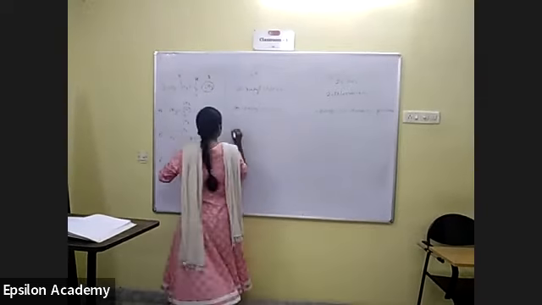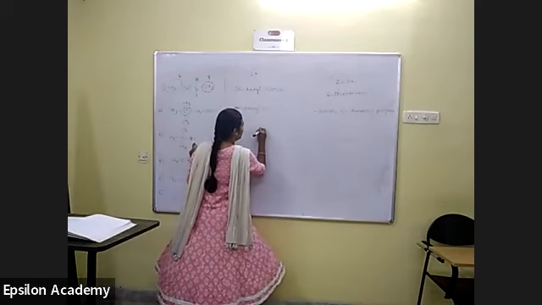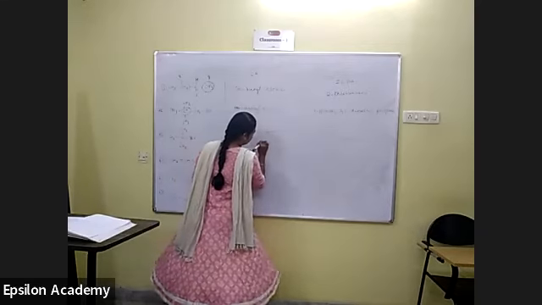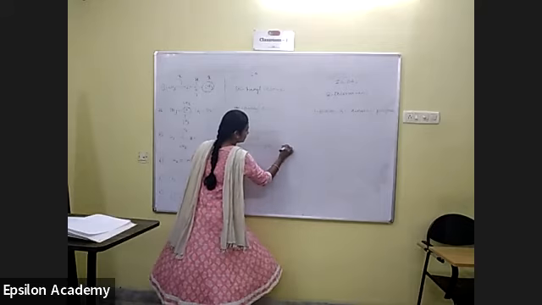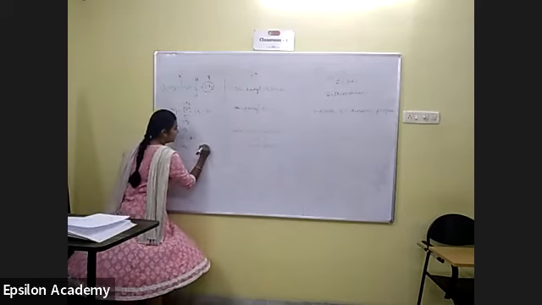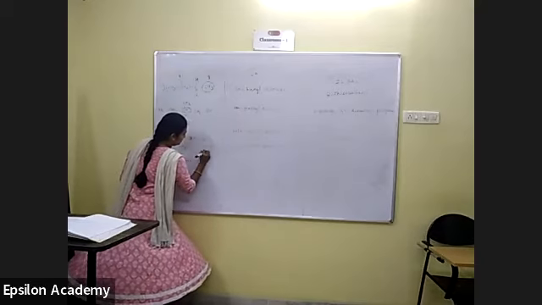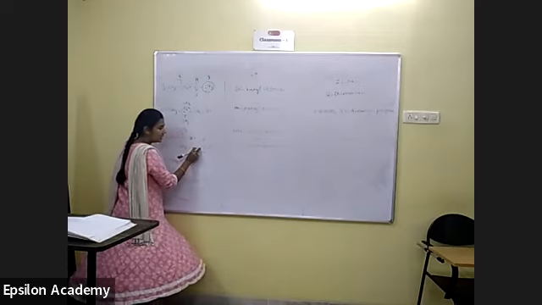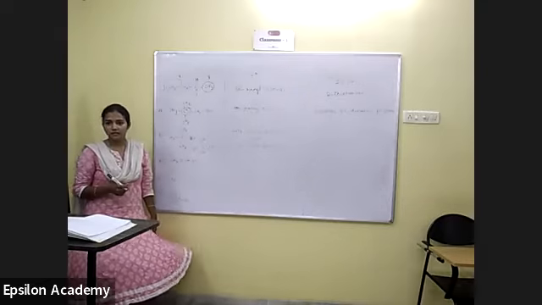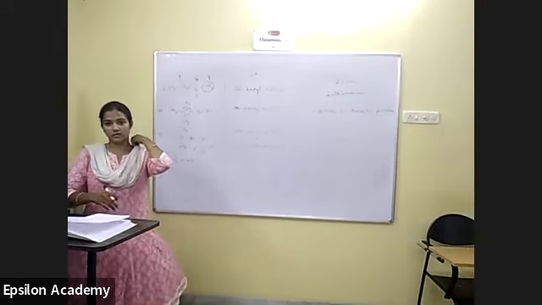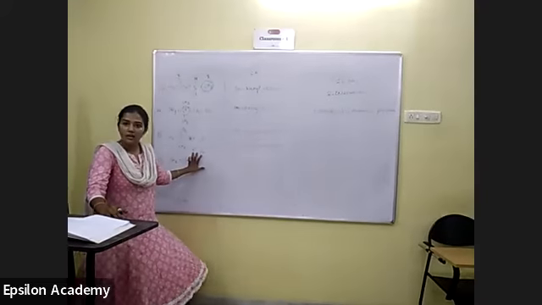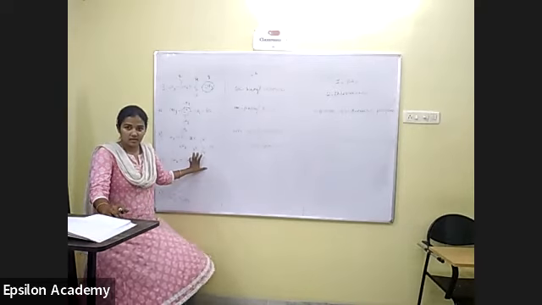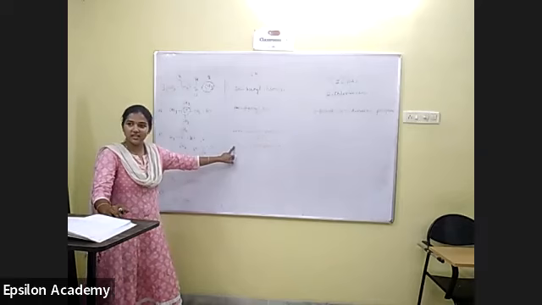This one? Tertiary butyl bromide. Or neobutyl bromide. How can it be there? See, this T right here. One, two, three. The second last carbon is attached with three alkyl groups. But its valency is satisfied only by carbon atoms. So you are saying that no, it can't be neo. No, another condition after the second carbon atom is that its valency will be satisfied by carbon atoms. But there is just one change.